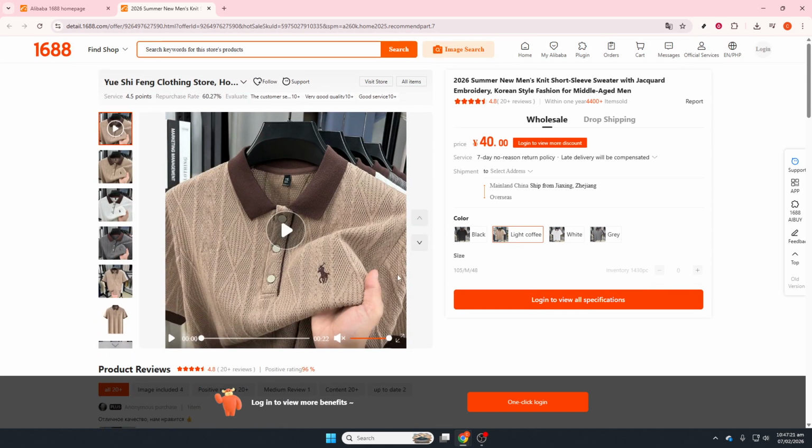Tap Pay Now. Depending on your bank and Alipay settings, you may be prompted for a payment password or a verification code. Complete the prompt and wait for the confirmation screen. Avoid refreshing the page while it processes and give it a moment if a 3D secure window appears.